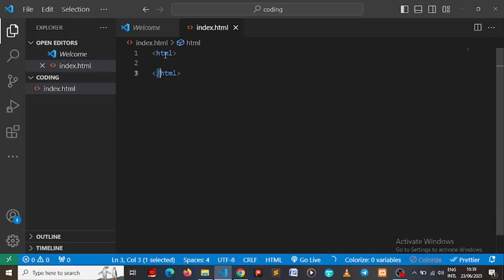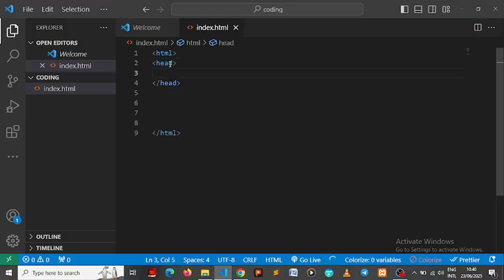So the one we have on line 1 is called the opening tag, and the one we have on line 3 is called the closing tag. Everything we'll be writing as far as our web page is concerned will be in between the two of them.